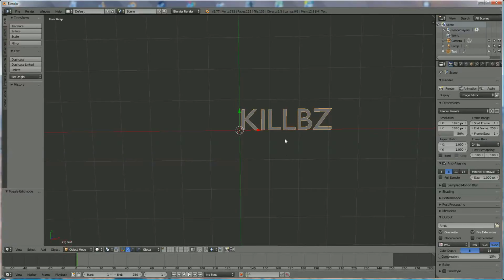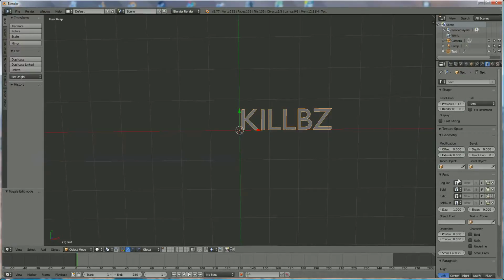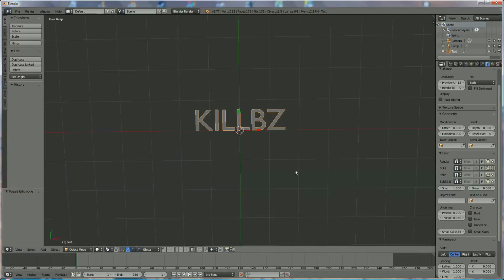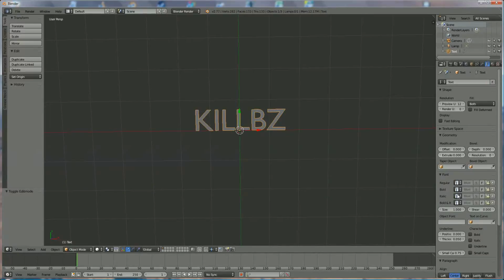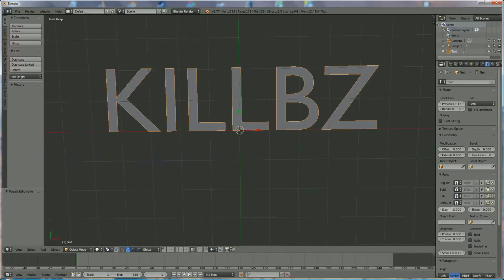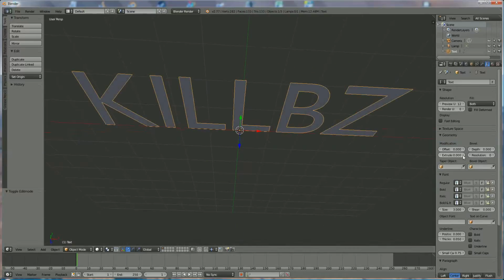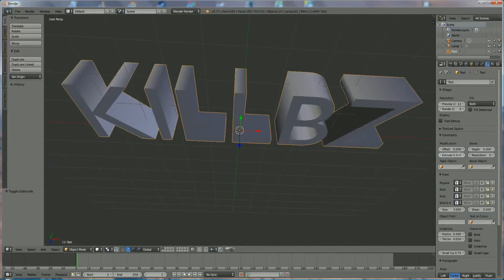Okay. What we're going to do now is we switch over to the text over here, where I want my cursor in the center, so placed, and I want the size to be, let's say 3, for instance. Size it up, and I want to extrude because this is flat. I want to extrude, and I put 0.5.